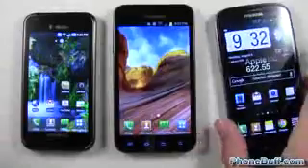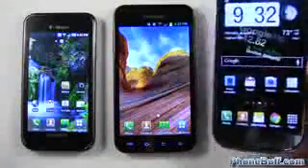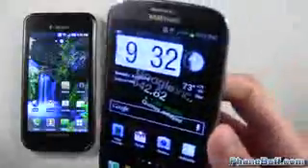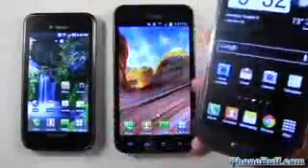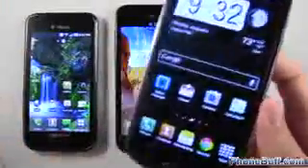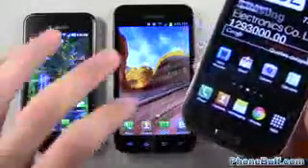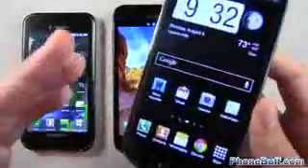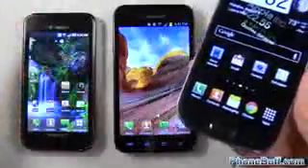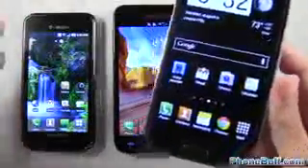And then now we have the Galaxy S3, which obviously, from the screen department, it just keeps getting bigger and bigger. This is a 4.8 inch display, but the difference between this and the last two is the resolution has finally been kicked up to 1280 by 720. Now, the screen type is Super AMOLED like it is on the original Galaxy S, so it's not Super AMOLED Plus, but with the higher resolution, it really does make up for that shared sub-pixel layout. So definitely, obviously, the better screen is on the Galaxy S3.